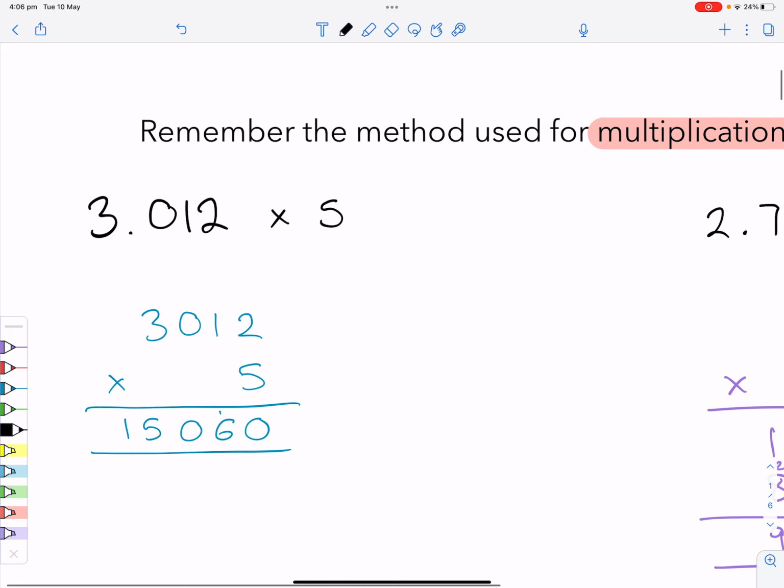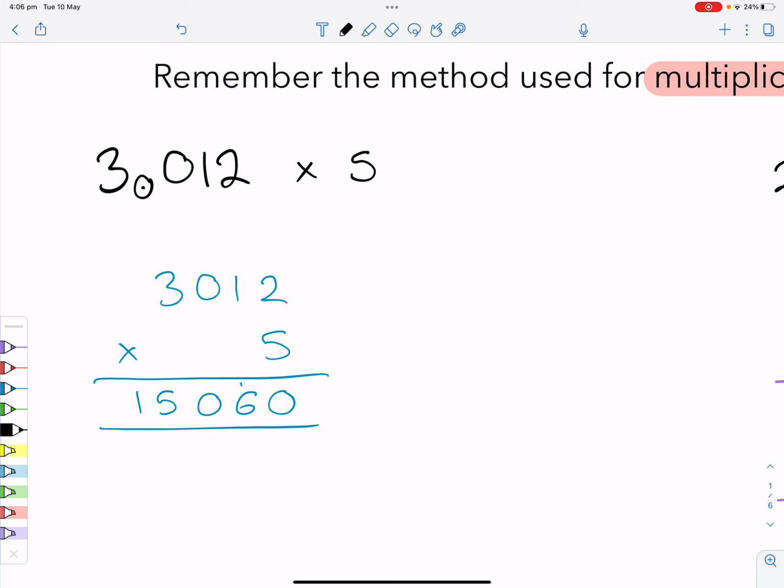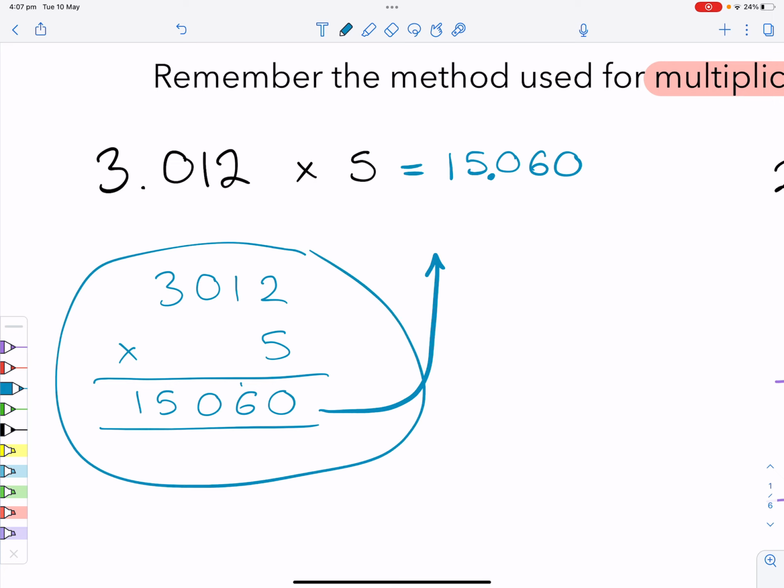One where I've got a decimal number and I've multiplied by a whole number. And you recall the process where we basically pretend that decimal place doesn't exist. You carry out the problem, and then I can now take this result, move it back up over here, and restore the decimal place. So let me just quickly write this one out. Since I moved it back 1, 2, 3 spaces, I need to move this one 1, 2, 3 spaces. So the answer should be 15.060 for that one.